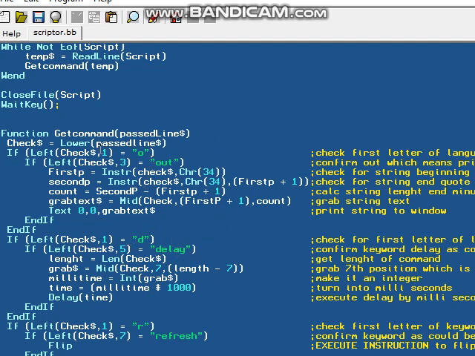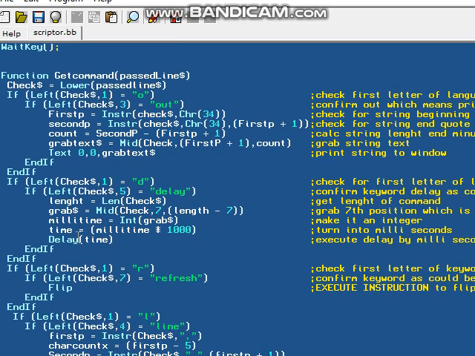So we've had out, print string, we've had delay. Now we're looking to refresh the screen. The next part of our interpreter checks for the R, the beginning of the keyword. If it finds it, then it's going to look for the whole word refresh to confirm the keyword. And then it'll just execute the flip of the buffers.